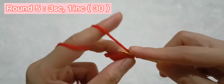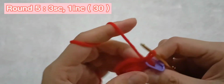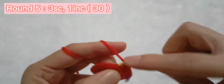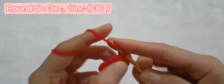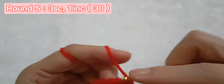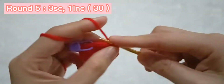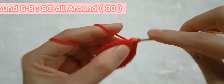Round 5, 3sc, 1 inc, 30. Round 6 to 8, sc all around, 30.